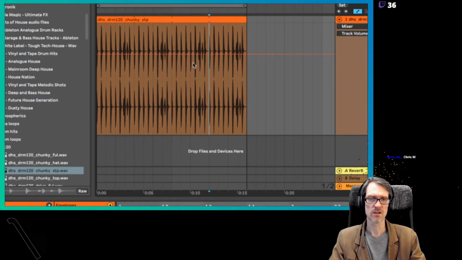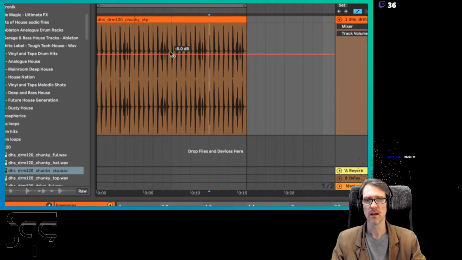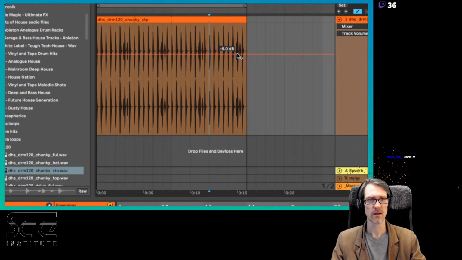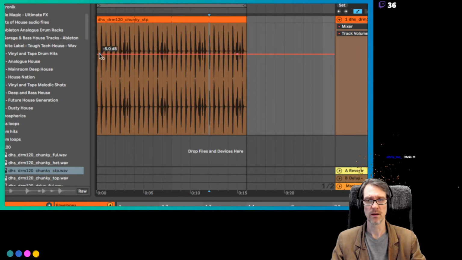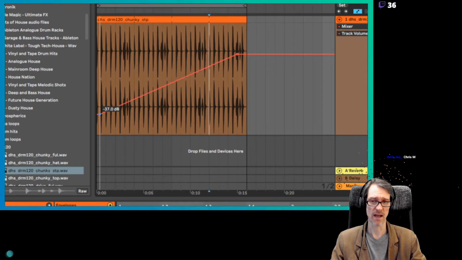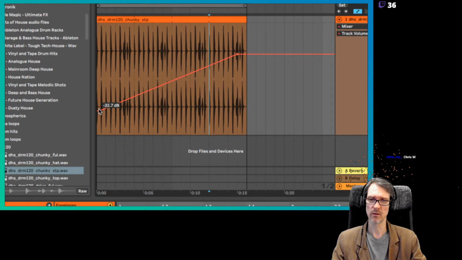See how there's no automation, so it's a dotted line. When I mouse over it, you can see it turns the line solid, and it gives me a little dot where my cursor is. So I just click, and if I want to put another automation point, I click, and I can just drag. I can hold down my button and click and drag, and it will automatically start automating. And now I've got a straight line here. We can listen to it.